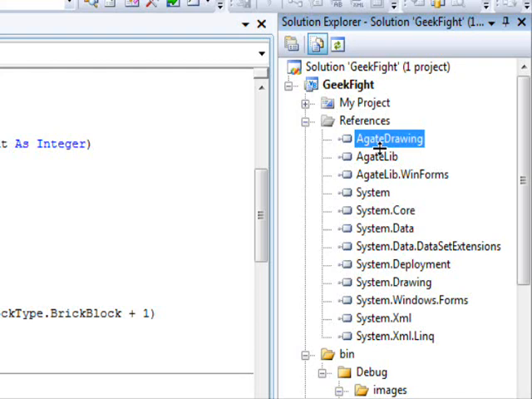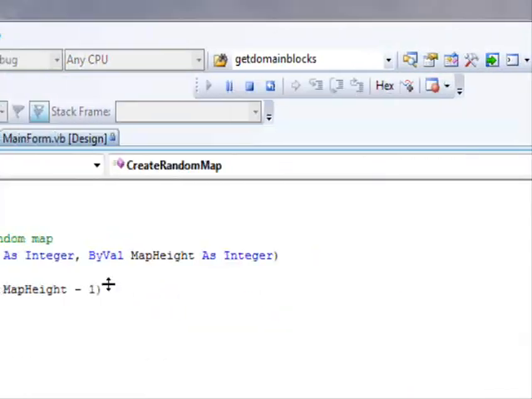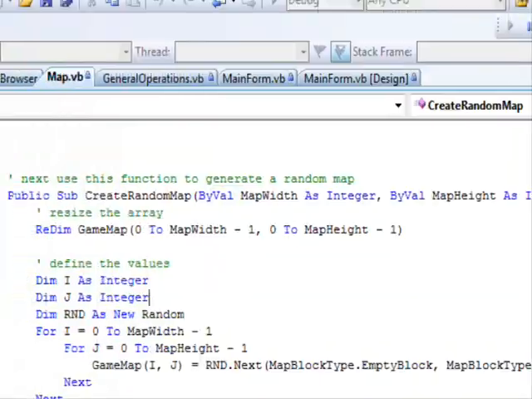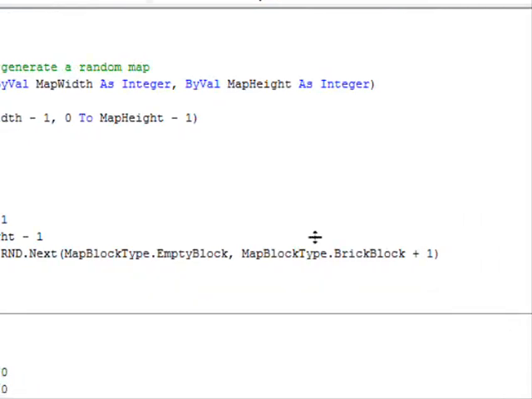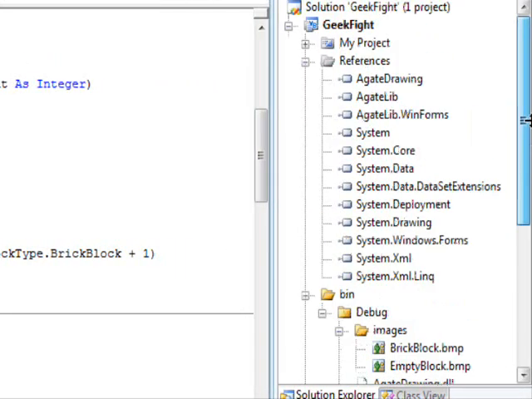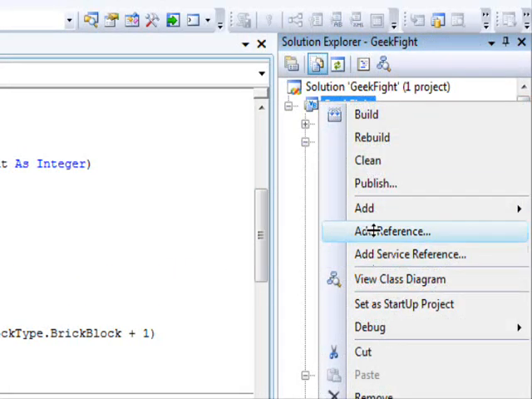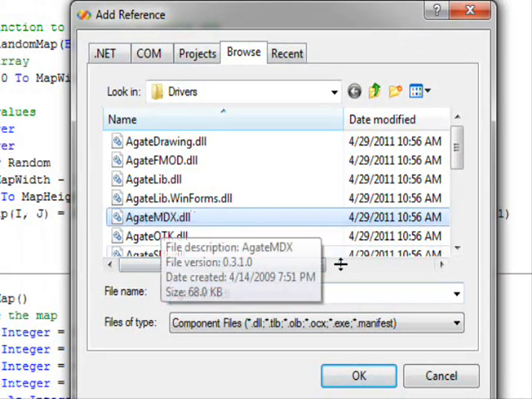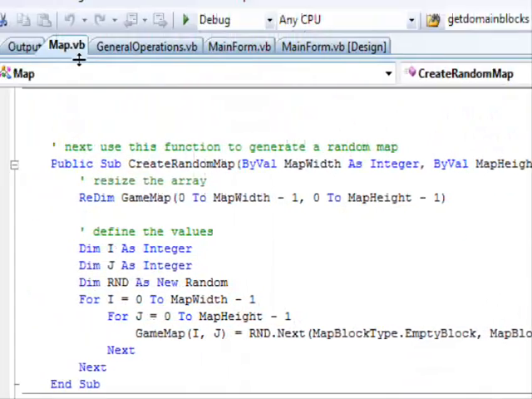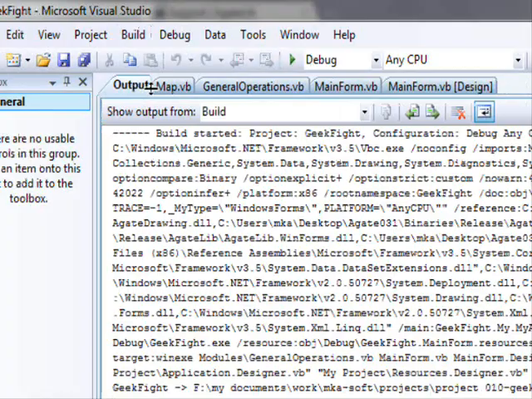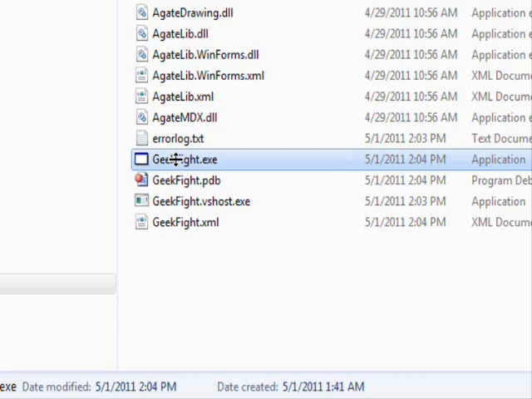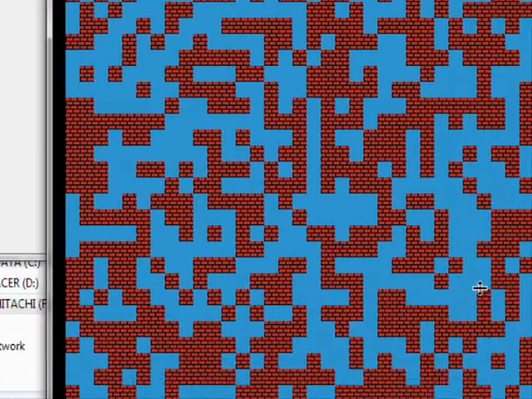It's like the driver that will allow you to render everything, and this is a software driver, and because of that it's a little bit slow. If you look at the map here, check out the speed here, and it is a little bit slow, as you can see. Now what am I gonna do? I'm gonna increase that. Instead of using this, I'm gonna use DirectX, and to do that, right click, select add reference, and search for MDX. Okay, and press OK. I will not run this one because it will not allow me. I'm gonna say build the solution, and I will go to the exe folder and just double click that.